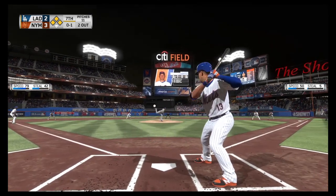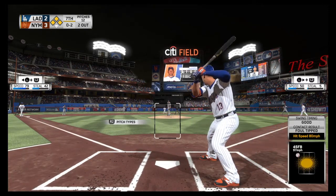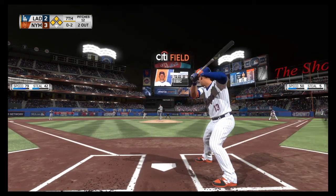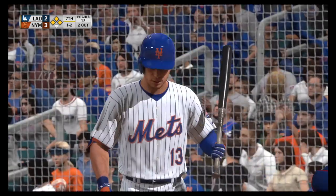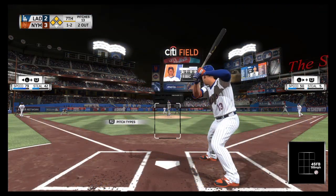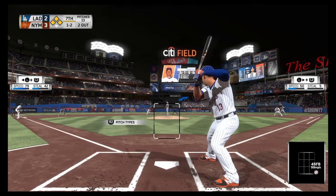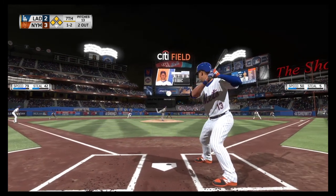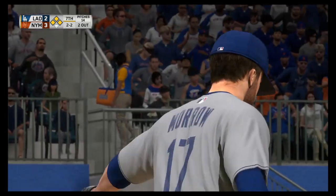Looking to keep this a 1-run game. The pitch fouled straight back. 3 runs, 6 hits, and no errors on the Mets line score so far. There's a fastball that just misses. Ball 1. That's the kind of pitch that reminds me of many reasons why I wasn't a very good hitter. This thing was inside and coming in hot, and he just gave a stone-cold take. I'm bailing out of the way if I'm in the box, no doubt about it. And that misses, 2-2.